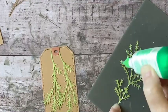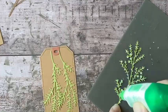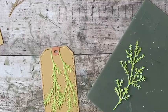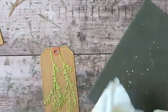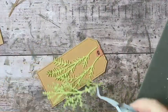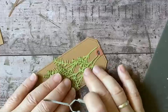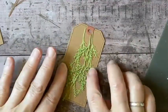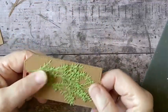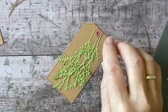I love the detail and how fine these die cuts come out. They're really quite remarkable. And as soon as I saw them, when I got my copy of the catalog, I got excited because I knew that this was something I would be getting a lot of use out of. And so please stay tuned, because I'm going to be showing you how you can use this bundle in a lot of different ways. So there's going to be cards, there's also going to be tags, we're going to be making some 3D elements, some boxes and gift bags, all the wonderful things that we begin to look forward to as the holiday season gets closer. And I just thought that this was such a beautiful set that would be perfect.